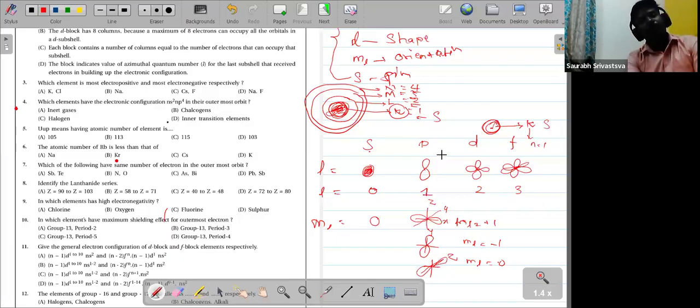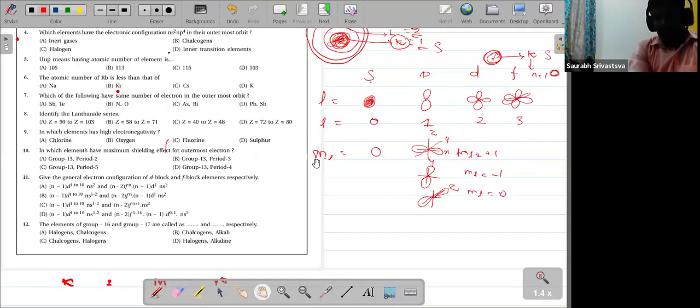That means principal quantum number equal to 1. In the principal quantum number, what is the orientation? How will the electron revolve? It is a circular motion. Continuously it will revolve like this. There is no direction. It won't revolve in the dumbbell shape or clover leaf. So it will revolve in the circular motion. That's why we are saying L equal to 0. Same here, N value I said, and L value I said, and next ML value.